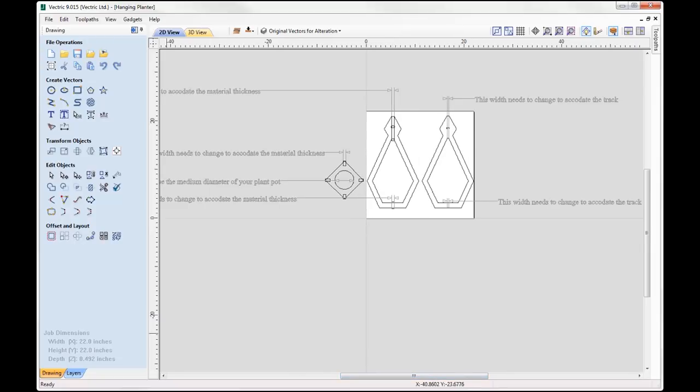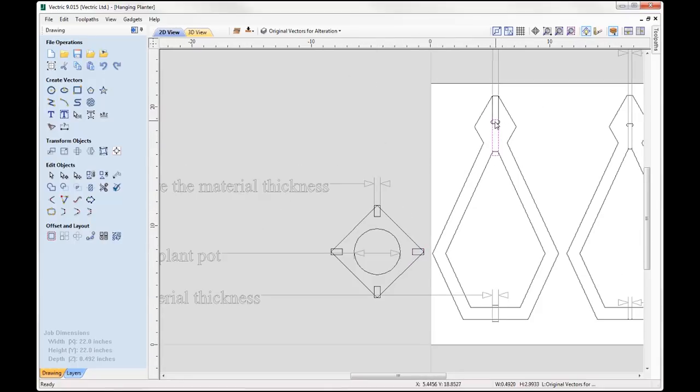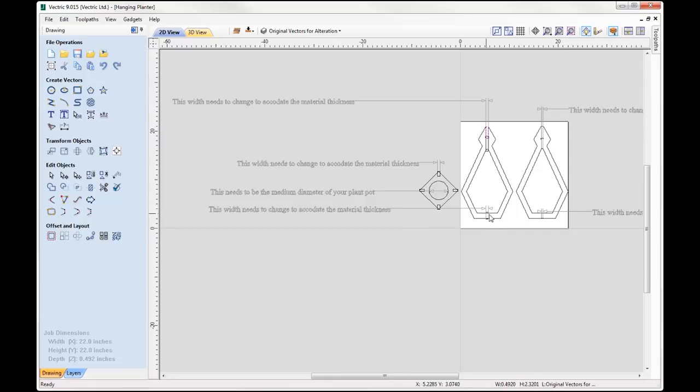at if we was to cut this ourselves using a different material thickness. So, as I mentioned about the plant pot, it's a circle that you'll need to change to have the medium diameter of your plant pot. In terms of the material thickness, the parts you'll need to change are the slots of the actual plant pot holder, and also the slots for the tracks, and the actual slot for the cutout here, and it's all labelled, so you just need to alter the width of those to match that of your own material thickness.